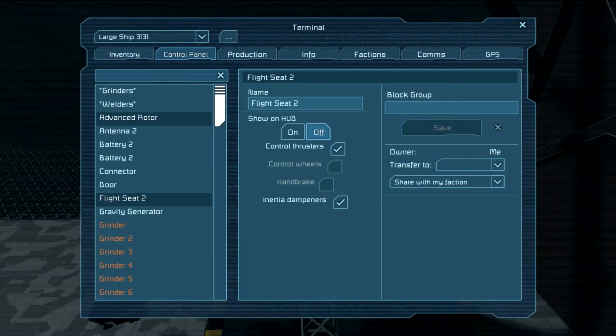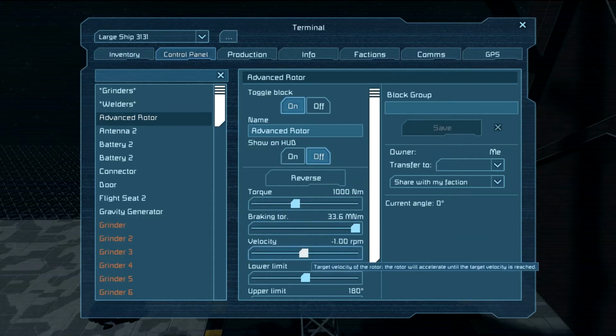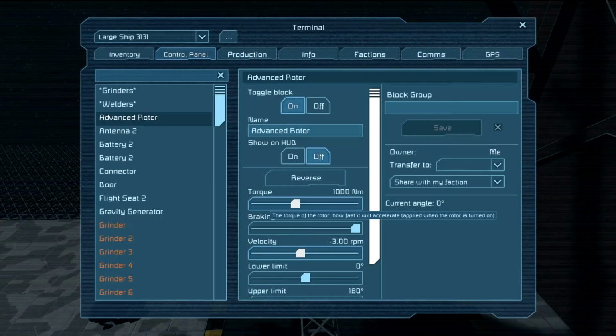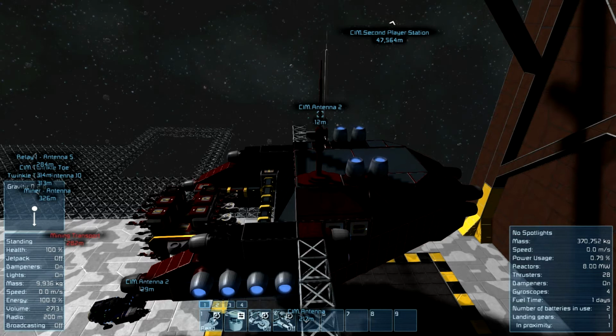Alright, let's change the speed on that. That's a little slow. Hey, 3 RPM? Whoa. Let's just do it this way. And delete. 3. Confirm. Okay. Now reverse. It's still moving pretty slow. Why is it going so slow?